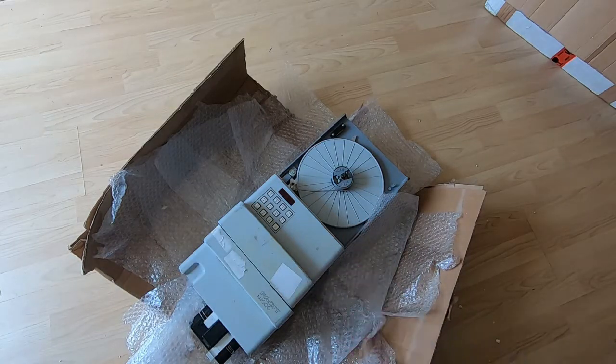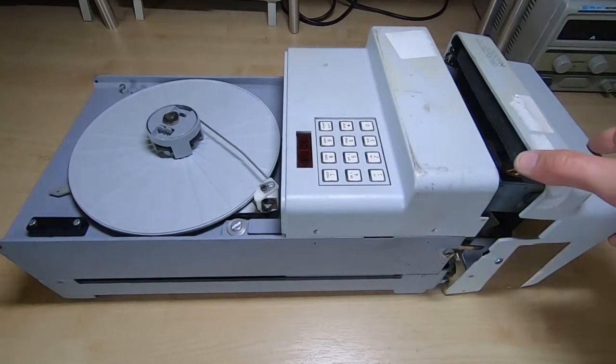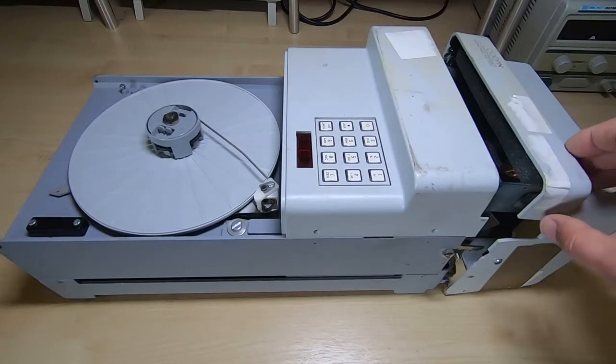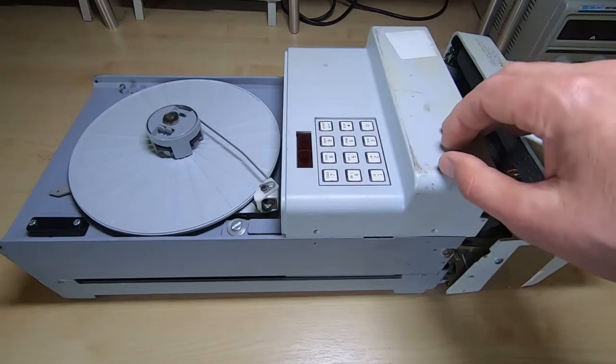As I said, there are parts missing, so I know the seller wasn't 100% honest — it'll be interesting to see what's inside, if anything, and what condition it's in. Here it is on the workbench. It's in reasonable condition, a bit more damage than I'd originally thought but nothing too serious on the outside. The plastic covers are obviously a bit scuffed and cracked in places. This thing is really heavy — it's built like an absolute tank.